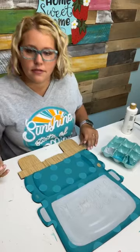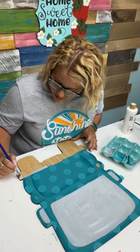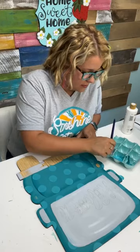Okay, we're taking this little gray sky color and we're just painting on the bumper. And I have switched to a smaller flat tip brush.